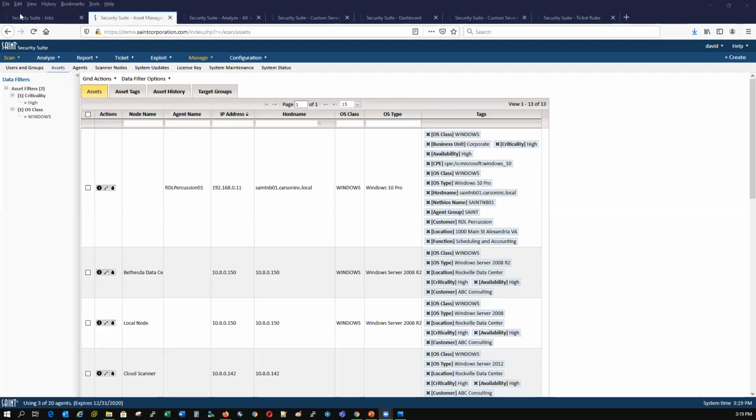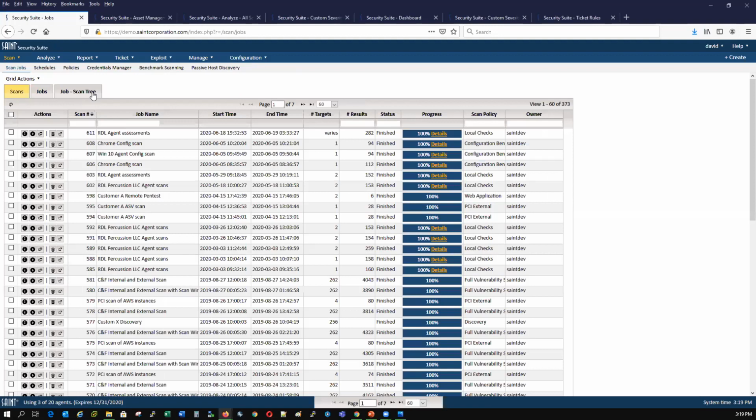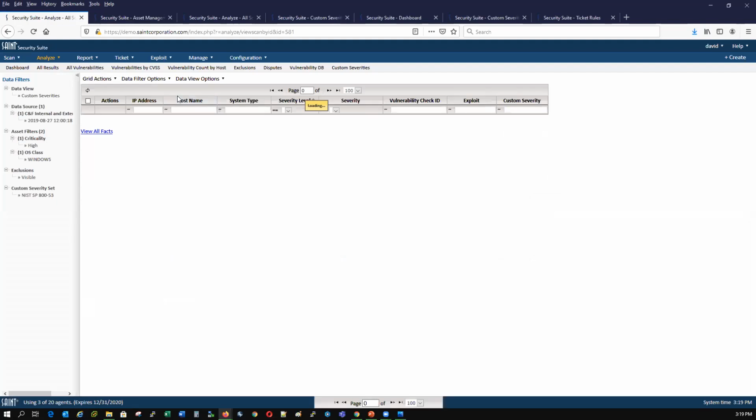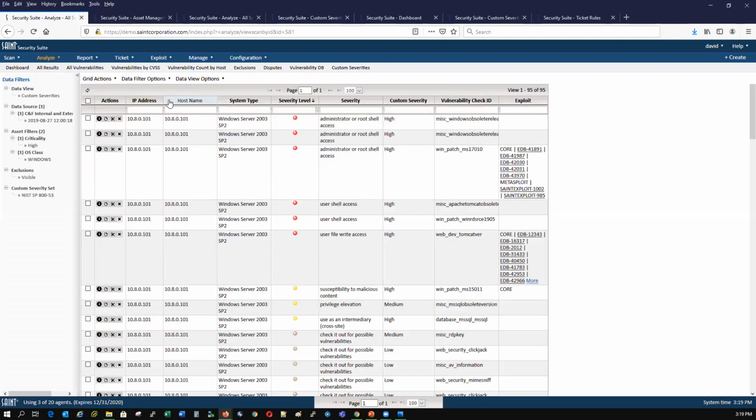Okay, I believe you can all see my screen now. So when you open up SAINT, this is your default page. Thank you very much for joining us today. And what I'm going to do is put into practice what you've just heard, where we're going to take a data set, and I'll choose this one down here. And what we want to do is use a couple of features here to sort out the 4,000 vulnerabilities that we find.